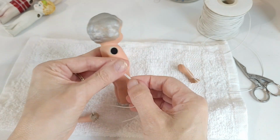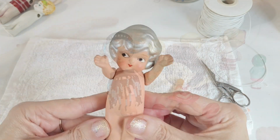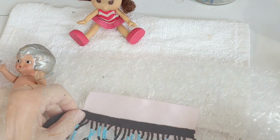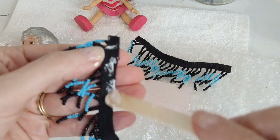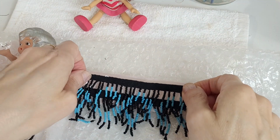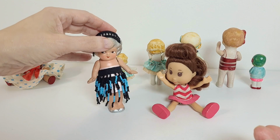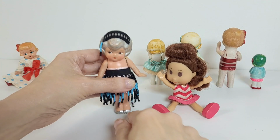I restrung her arms, so now they're posable, which I think makes any doll extra cute. And for her outfit, I cut the beaded trim and glued it down in 2 rows to a piece of pink satin ribbon. A little strand of beads fell off, which inspired me to give her a hat and glue it on. And I just safety pinned it in back. You may know my sewing skills aren't great, so I love anything I don't have to sew. Love the silver slippers. It's much more fancy than barefoot.